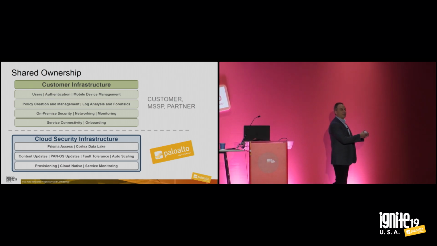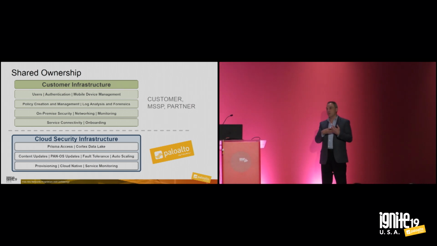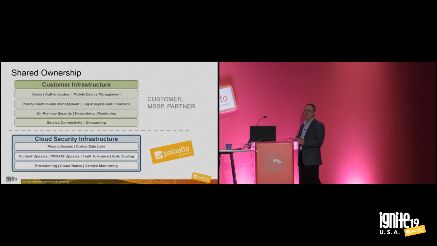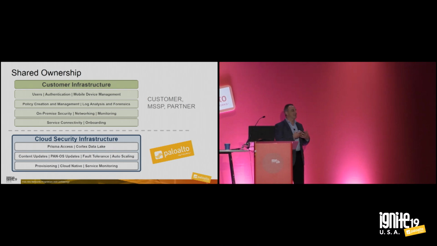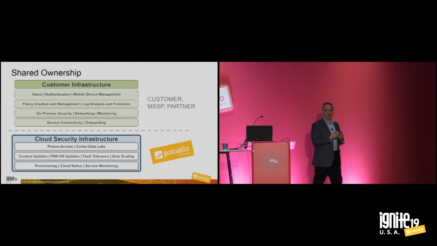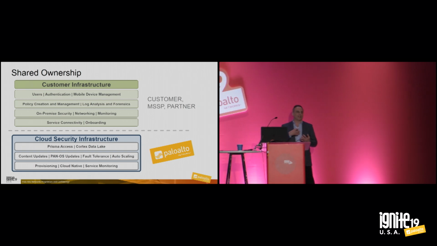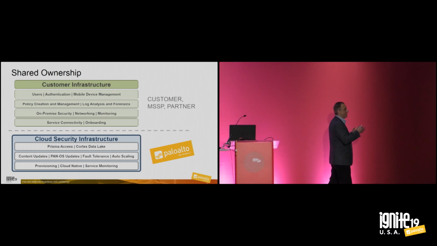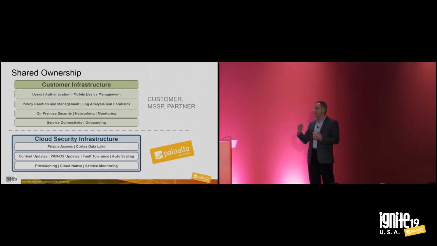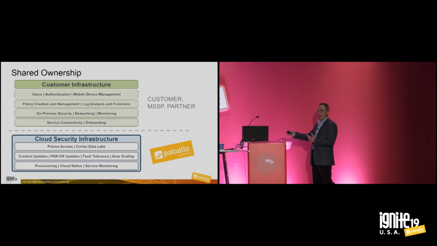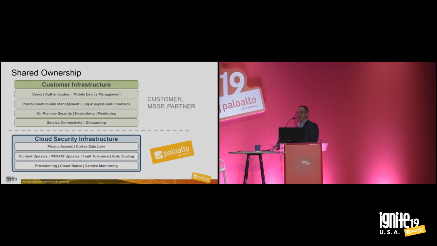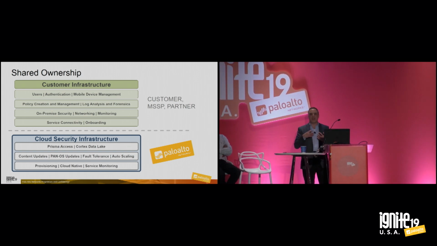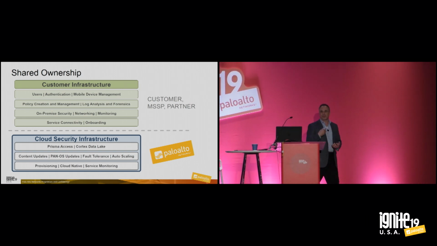You still own the connectivity up to the cloud. We don't want to take that away from you. You have your own pieces that you've already done. What we're going to do is take over that infrastructure. You no longer have to worry about dropping a box or a VM-Series, managing it, setting it up, and setting up the VLANs and the networking. We're going to do all of that for you. That's what Prisma Access is. You're going to be consuming our security as a service. And as Jobby said, about two slides back, everything you're used to. You're in this room, so I'm going to assume you're familiar with Palo Alto Networks and PAN-OS and the capabilities they have with threat prevention and all of that.